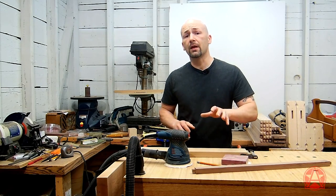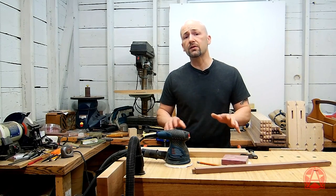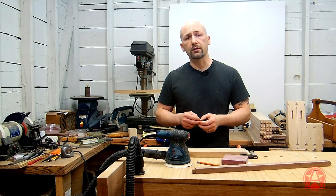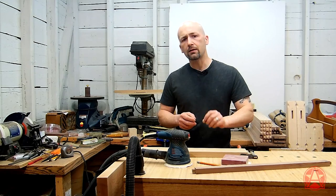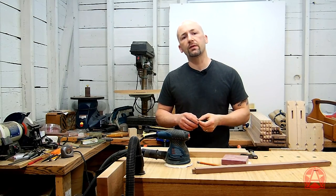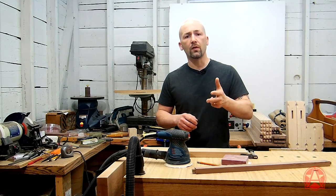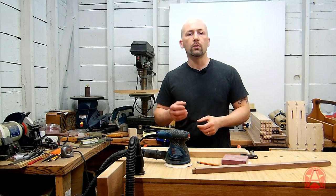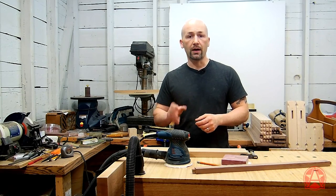The grid marks have helped ensure that we have an even surface with none of the swirl marks from our previous grit coming through in our final finish. Once I apply my first coat of stain or first coat of finish, I don't need my grid marks anymore. As I progress through my finish grits of 220, 320, 400, and finally 4-ought steel wool, the way the finish powders up will tell me exactly where I've hit and where I haven't.